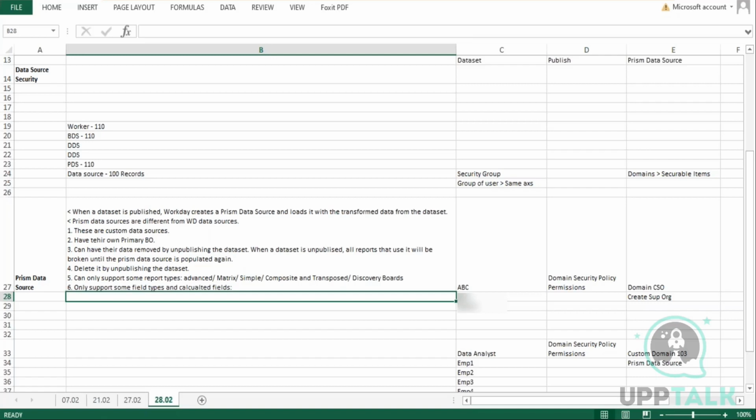So for example, they don't support multi-instance fields in all examples. They don't support date time calculations. They only support date calculations and so on and so forth. So there's a list available and I would share that list. Obviously, this list keeps getting updated in every enhancement. Right. And if you have access to the community, you'll find this list in the community itself.